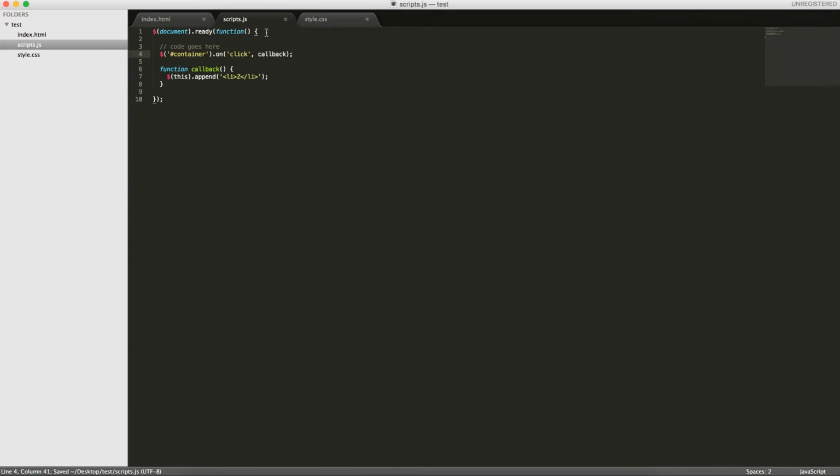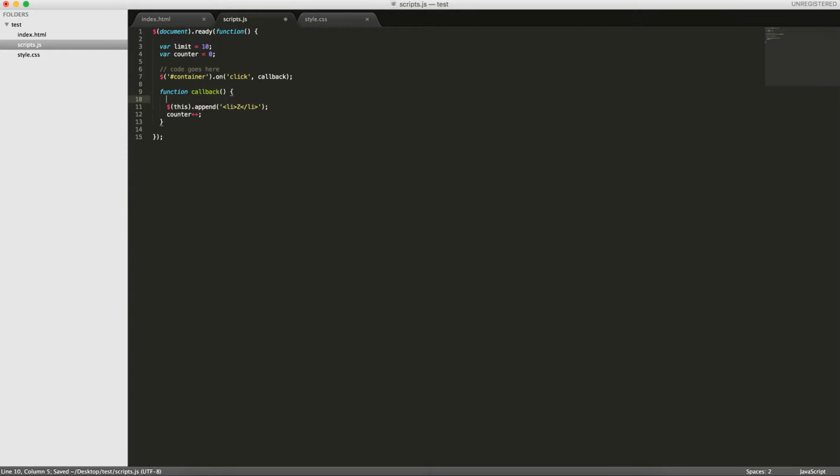And you can also add in some logic here. So for example, we'll set a variable limit equals 10 and var counter equals 0. So we can only add at most 10 elements to this container. That's the goal of this. So when you click on this container, it'll append an element and it'll increase the counter.